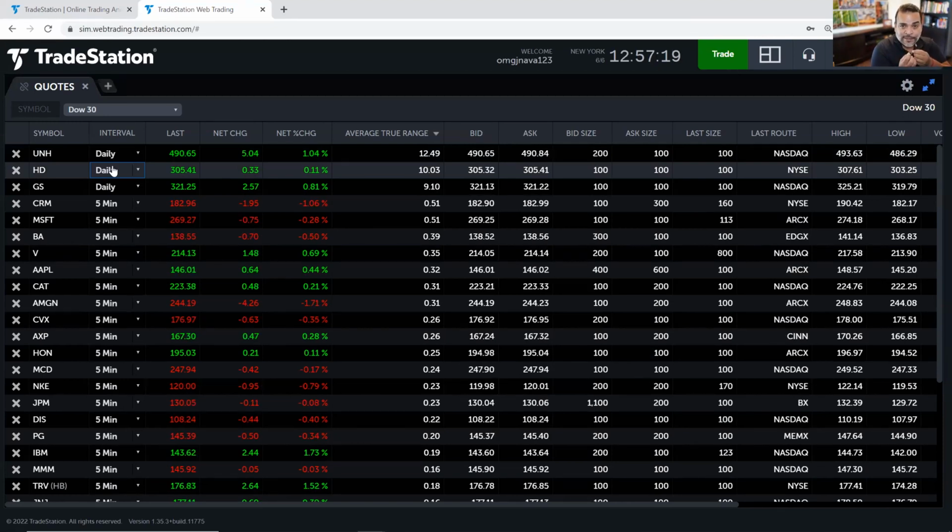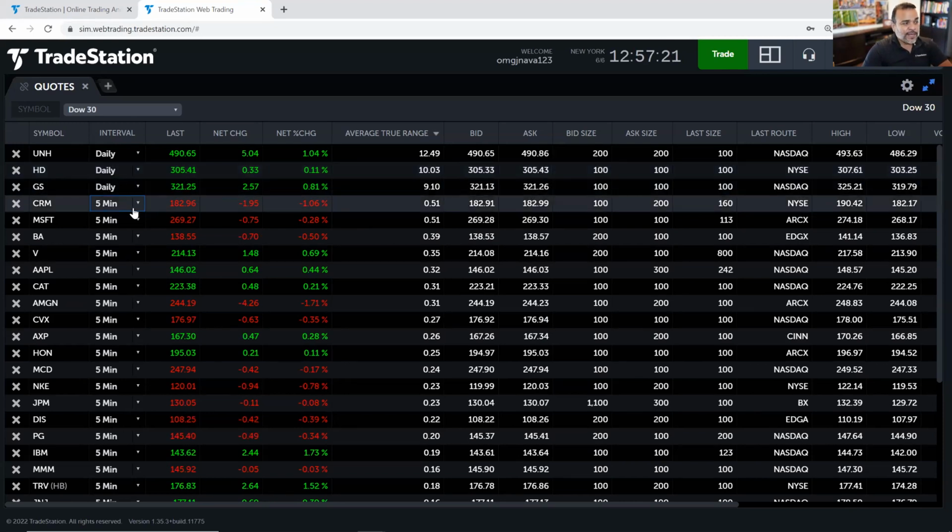That's going to be greater than the ATR on a 5-minute time frame, because on a 5-minute the security only moves a very small amount. So if you create an average true range of something set to a 5-minute, you're going to get the average true range related to that 5-minute interval.